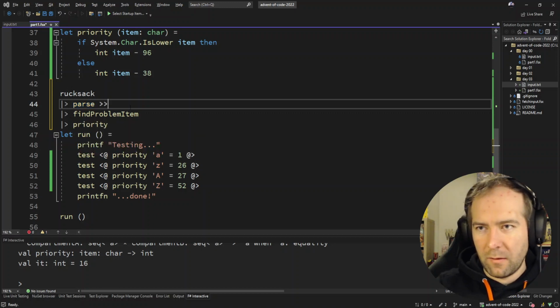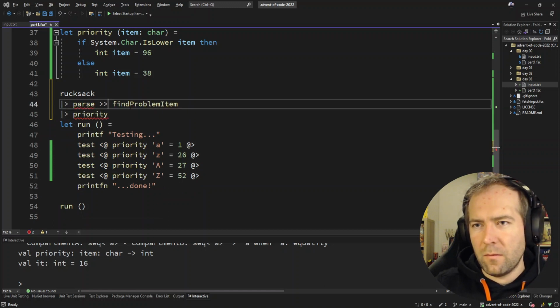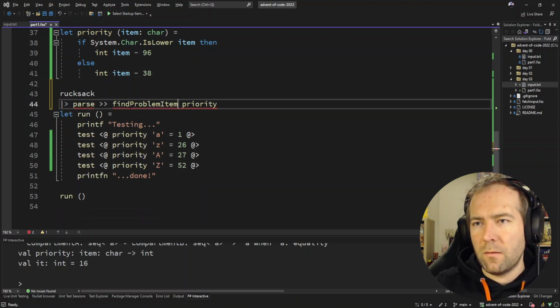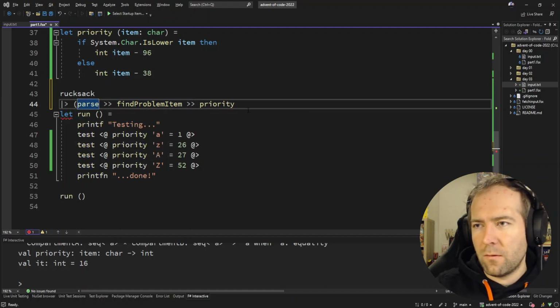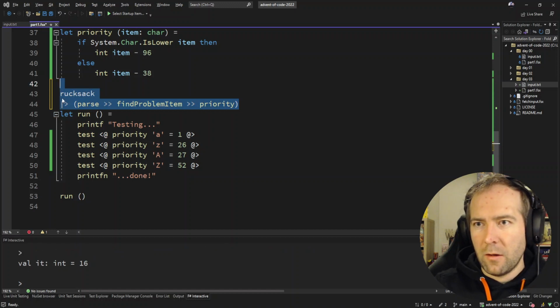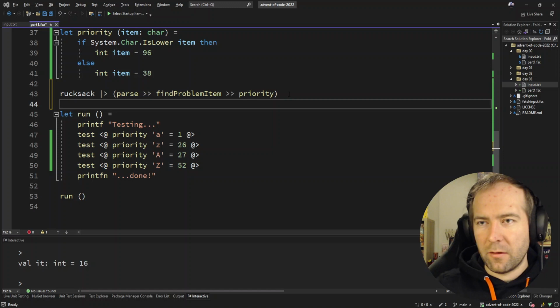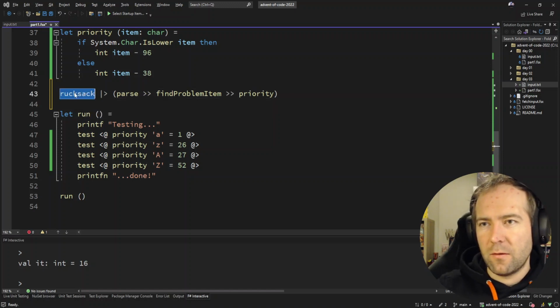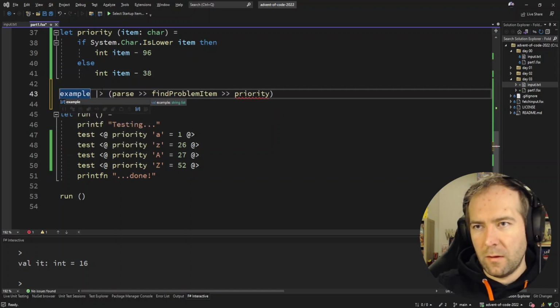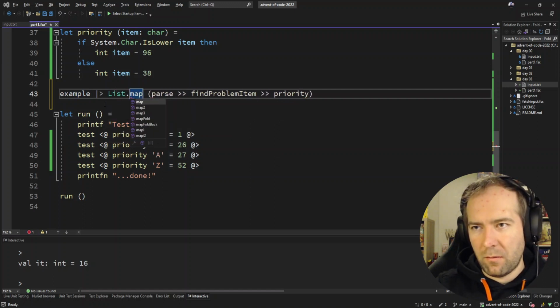I'm thinking, can I use... why is this not working? It is working. Okay, cool. So we need to do this now for every rucksack in our example at least. So let's do example and do a list.map.